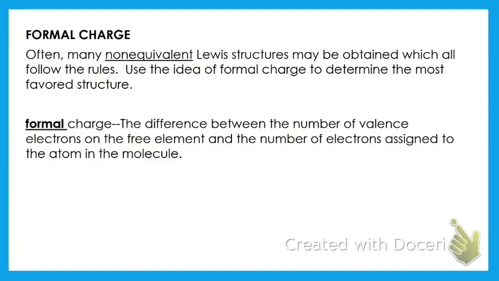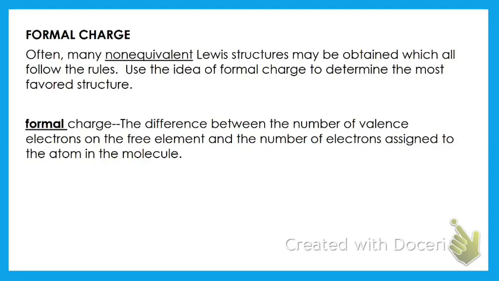Okay, so that's going to bring us to formal charge. Resonance structure is when they're all equivalent possibilities. They're all feasible, they're equivalent, one's not better than the other one. A formal charge is used when you have many non-equivalent Lewis structures, meaning I can draw this several different ways. Which way is the actual right way? Because these several different ways all satisfy the way I draw a Lewis structure, but which one is right? And so the formal charge is a way that we can calculate that and figure it out.